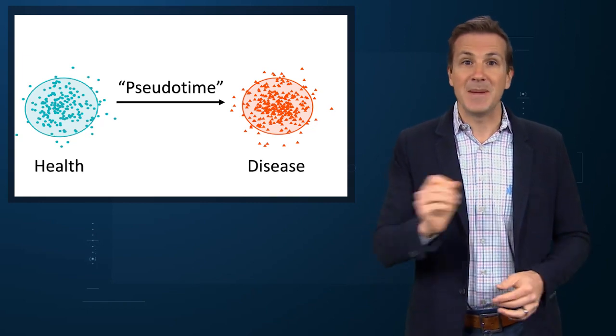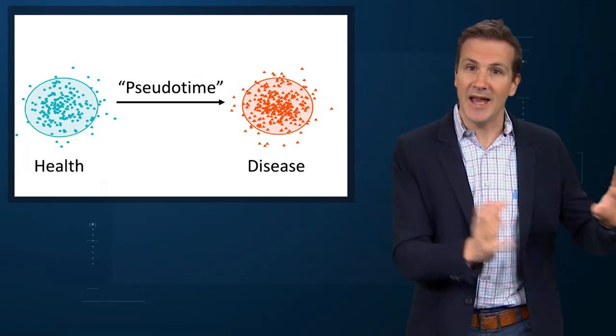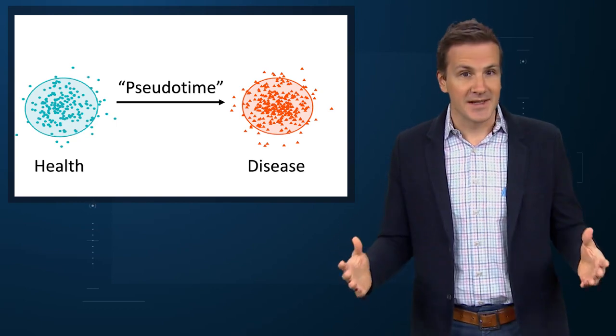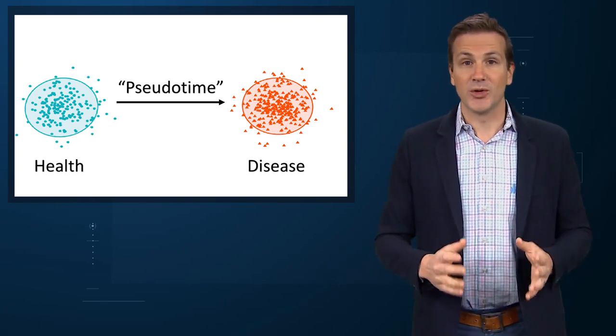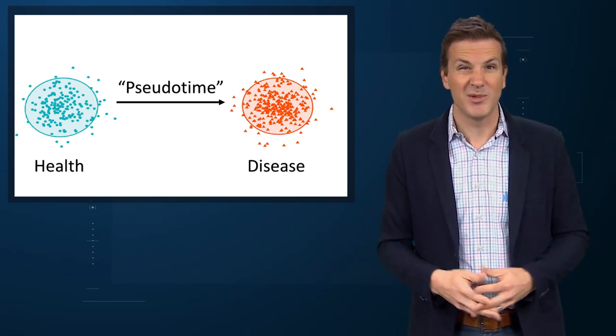This is really important, because if you use an unsupervised method to cluster gene expression, and you subsequently show that those clusters predict disease severity, you have a really strong argument that you've discovered something fundamental about the disease process. The authors tried to show that here. After the algorithm was trained, each patient could then be mapped in what amounts to a one-dimensional space – how close they are to the patterns seen in healthy controls versus how close they are to patterns seen in neurodegenerative disease. On the assumption that neurodegenerative disease progresses from health slowly to advanced disease, this map reflects time – or, as the researchers call it, pseudotime.